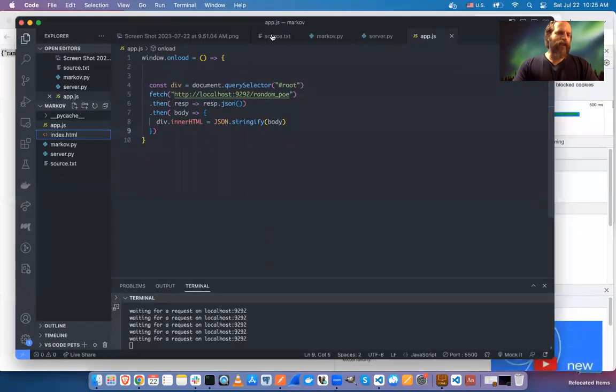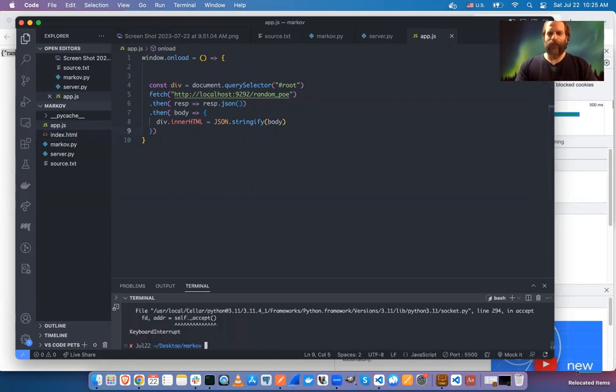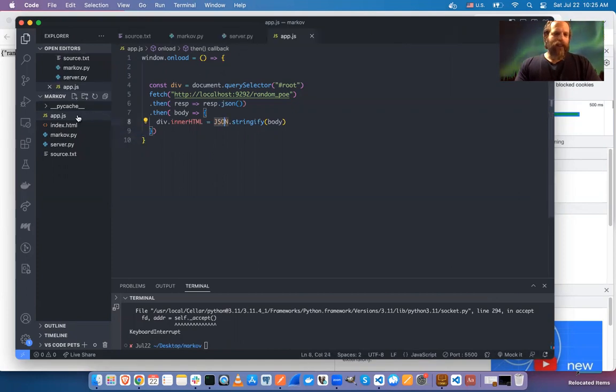But the real point of all this is to have us be able to package this up in a container, or in an image, and then push that image up to Docker Hub so that anyone around the world can just pull down our API server and use it. Let's do that.